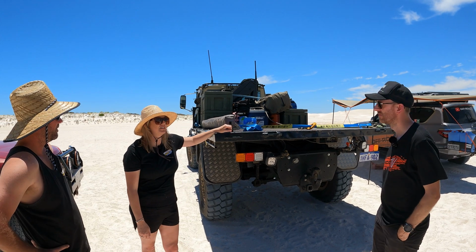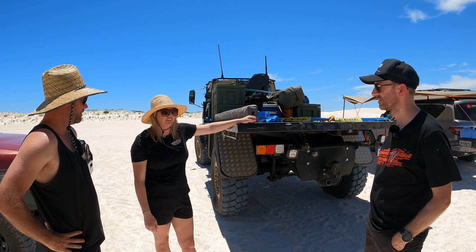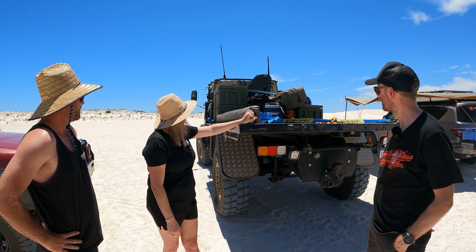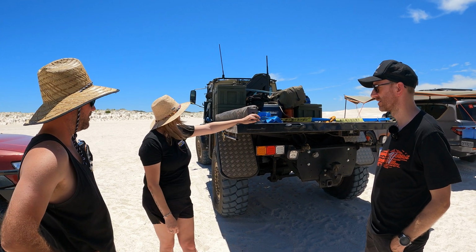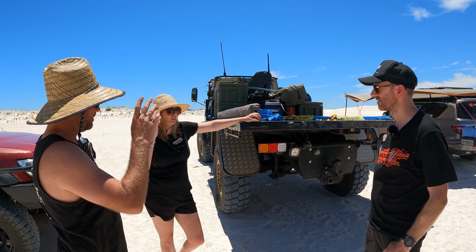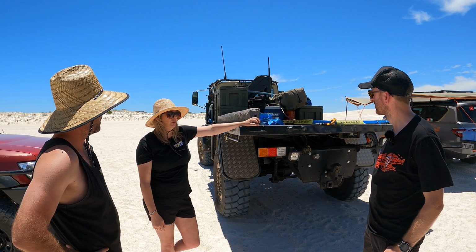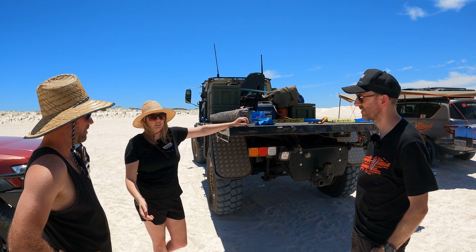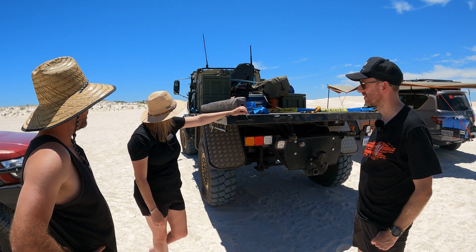It has got some serious pulling power. When you see it in action, it's really, really impressive. So this is something new we didn't have on our previous truck. And like I said, Shaun's custom built the whole thing, and it just works so well. It's all remote, so we don't actually need to be near the Mog. It makes it a hell of a lot easier when one of us is going on a job on our own. You don't necessarily need two people with us all the time. So yeah, it's an awesome piece of equipment.